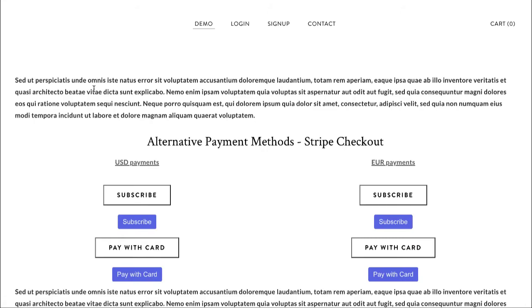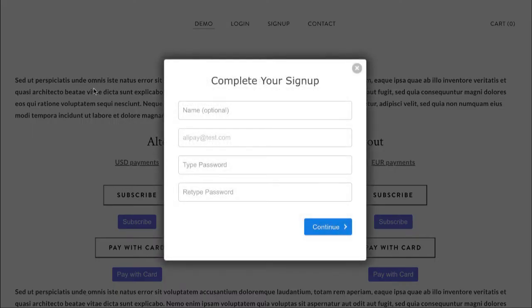And your customer will be redirected back to your existing website, and we pop up the complete sign-up form. This is supplied by Paid Members app, and your customer can put in their name, email, and you can also add custom questions, drop-downs, radio buttons, checkboxes to ask anything that you want, and that will be associated with your customer profile. Let me put in an email and password, and after that I'm going to click continue.